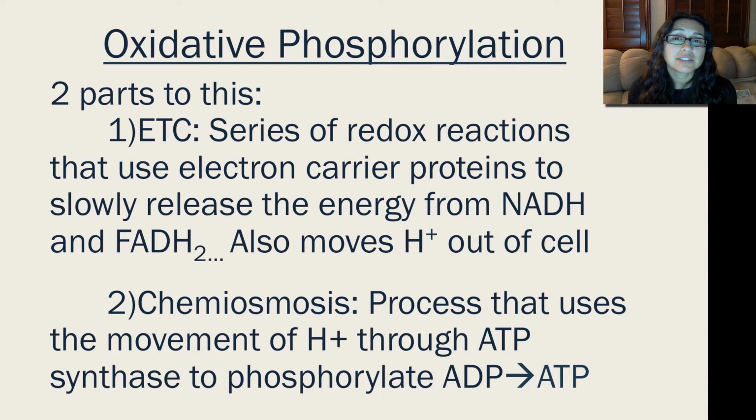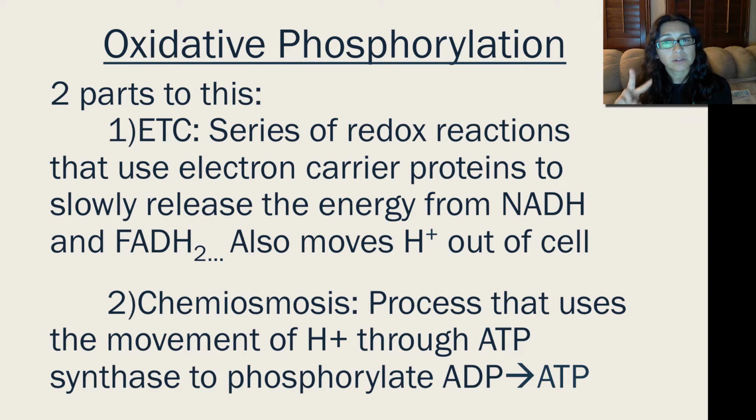Now, in the previous steps where we made ATP, remember we made it in glycolysis, and we just saw that we make ATP in the Krebs cycle as well. In both of those steps, that was substrate level phosphorylation. We took a phosphate off of another molecule and put it onto ADP to make ATP. Here, that's not going to happen. We're not going to directly take a phosphate from another molecule and put it onto ADP in order to make our ATP. So with oxidative phosphorylation, there's a different process to add a phosphate onto ADP.